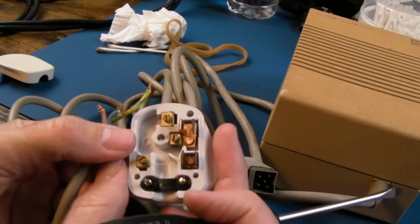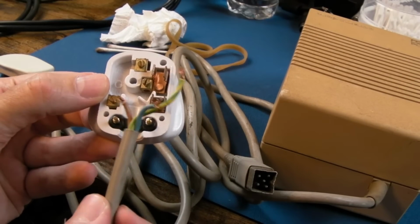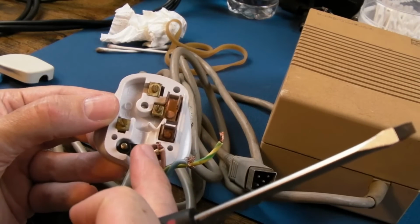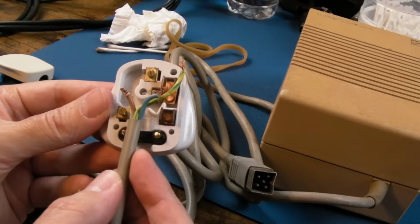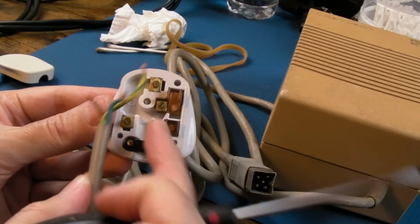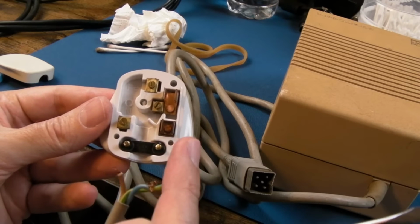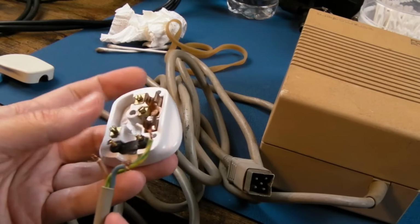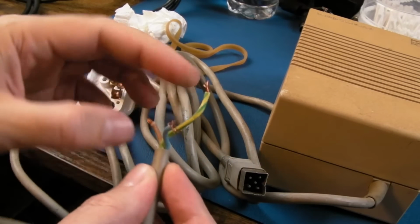The reason being, if this cable relief here was not tight and you were to pull it out, in order of length you want the live the shortest, the neutral slightly longer, and then the earth the longest. The idea being that the live will pop straight out, the neutral may then still be attached and will pop out, and the final thing to pop out will be the earth. You always want your earth to be connected no matter what.